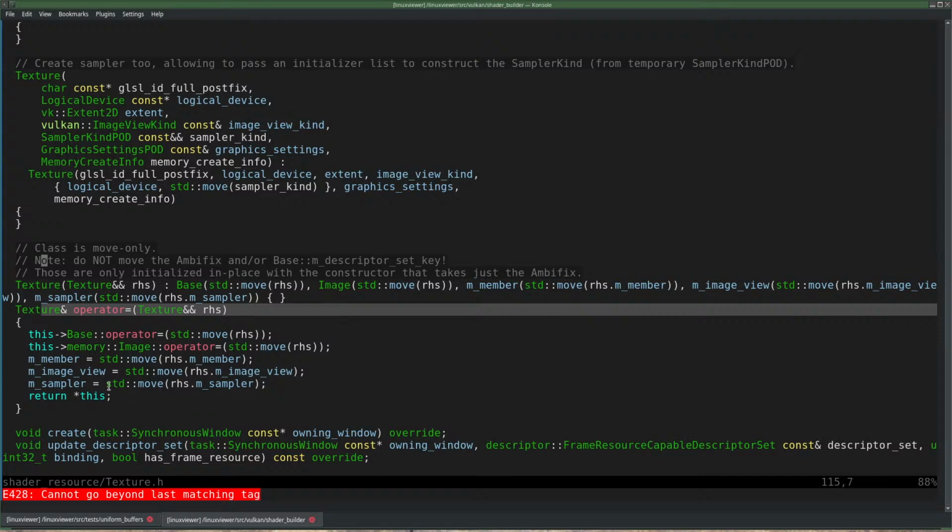And then that sets the final sampler of the final object.